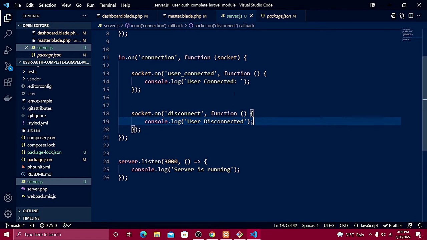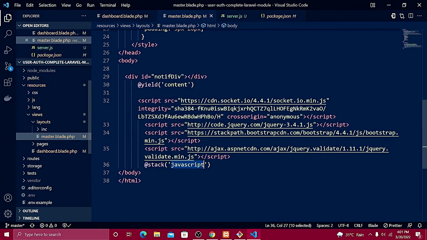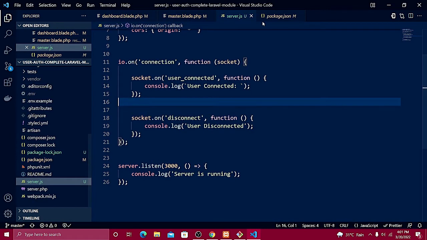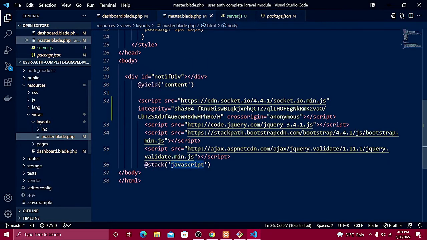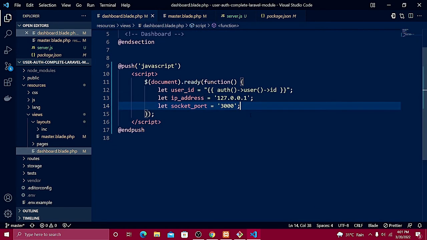Now we have to see if the user is connected. I'm going to pass its ID with the help of socket.emit, which I'm going to do in a little while, and I'm explaining what that is. So let me go to the dashboard.blade.php, where we are actually establishing the connection between the client and the server. Let me do the last thing here.